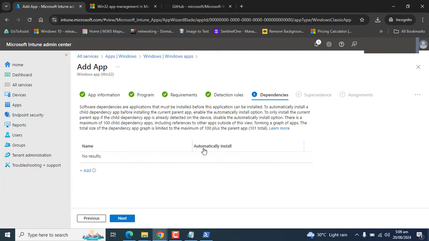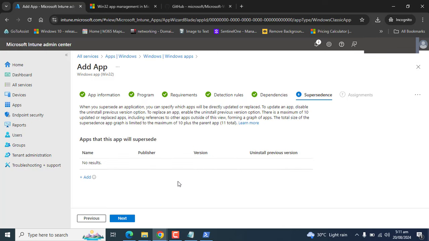Let's hit next. Remember that the dependency option is optional, right? You can skip this and go to the next option, and you can get details from here as well. Dependencies are checked in addition to earlier requirements for other Intune managed apps being installed before this one on the client's computer. So I'm not doing anything here. Hit next. Supersedence. Supersedence is the new option that allows you to overwrite or replace the existing application. So I'm not going to do anything with this option as well.